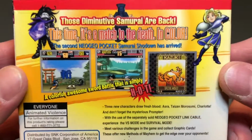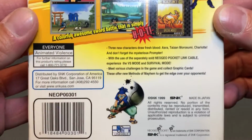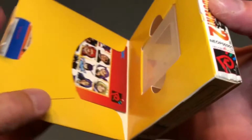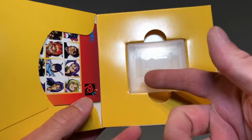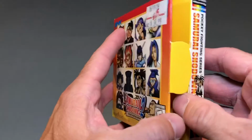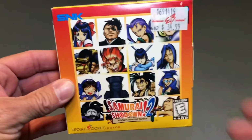Then the back of these boxes are just so pretty. And then I love the way they open. That's where your game goes. Got your manual. I am just a huge fan of the Neo Geo boxes.